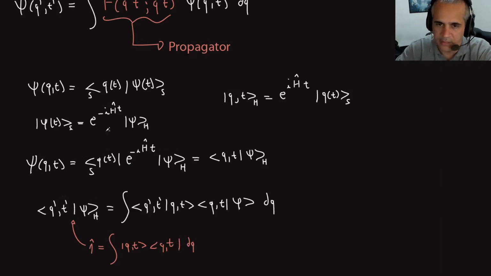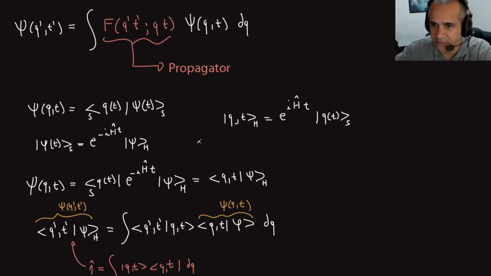Now this, we know that's what we showed here, right? It's just psi of q prime t prime. This one is exactly what's here, it's just psi of q t. And so this guy in the middle here, because we're getting the same equation that is up there, right? This is exactly the same equation. So this guy must be f, right? It's doing exactly this, getting me the transition amplitude from here to here.